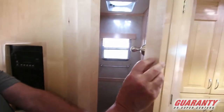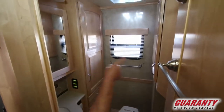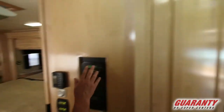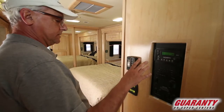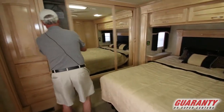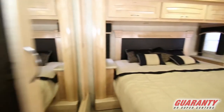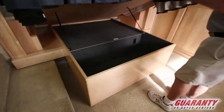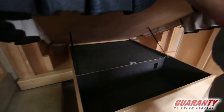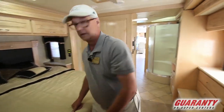Look at this door — how thick it is. Beautiful woodwork. Lots of room in the toilet area with its own sink, another medicine closet, more storage, a window that opens, and a fantastic fan. Towel holders. Magnum 2000-watt inverter. Three roof air conditioners. Ceiling fan. King-size bed. Nice deep closet with the two chairs stored back there. You can see the underneath storage — nicely finished, real wood. The previous owners kept it very meticulous. They just got to a stage in life where they needed a smaller coach.